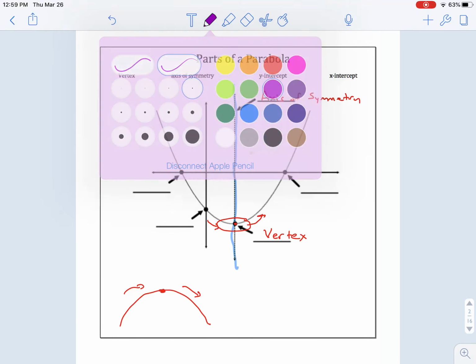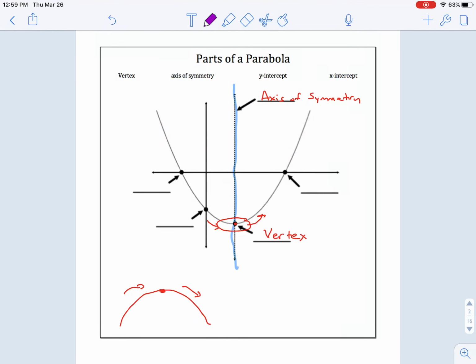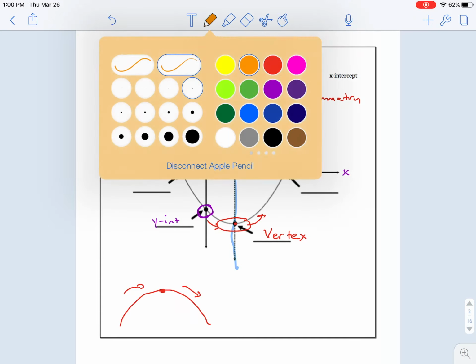All right, the next term that we want to look at is our y-intercept. Just like when you were talking about other functions earlier this year, we know we have an x-axis that runs left and right. We have a y-axis that runs up and down. The point where our function hits that y-axis, here's our y-axis running up and down, the point where it hits that is called our y-intercept.